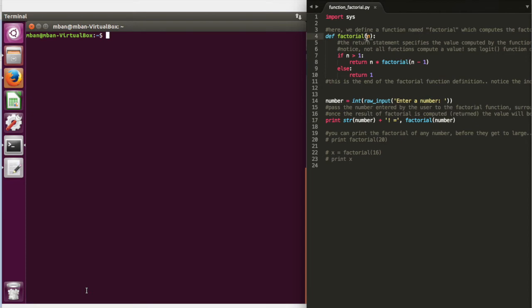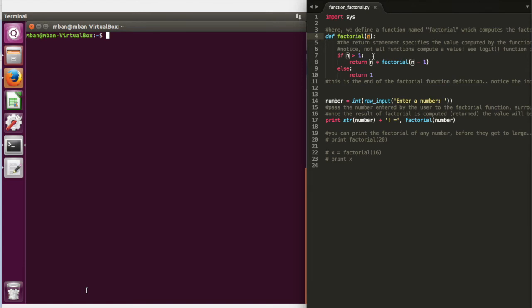Notice that within the function, the argument that we pass can take on a different name. We pass the value of number, and this value takes on the name n within our function. Whatever the value's name was when it was passed to the function, it'll be referred to as n within the function.